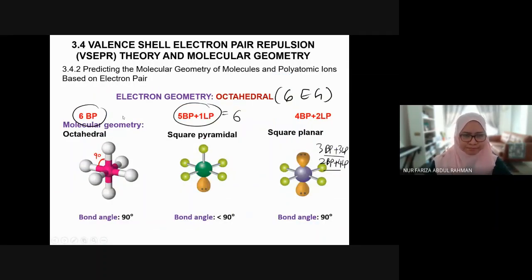Okay, alright. Cuba tengok yang ini. Octahedral. So the shape, if there is no lone pair, it will be octahedral. So this is how your octahedral looks like. Okay, the reason they are octahedral, even though they ada 6 electron group, kenapa tak nama hexagonal ke? Okay, kenapa it is called octahedral? Okay, it's not based on the number of electron group, it's based on the number of sides. Dia ada 4 sides guys tu.